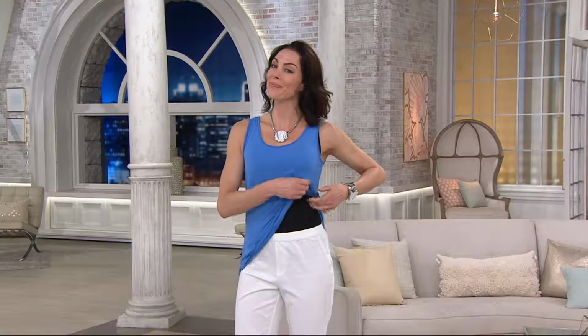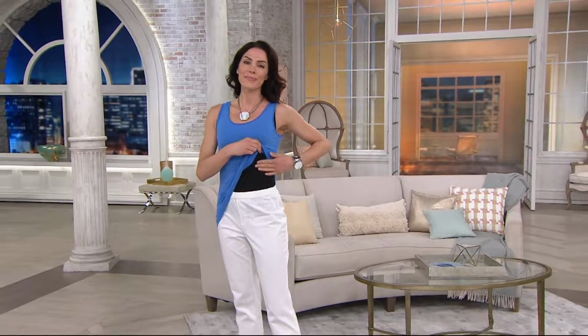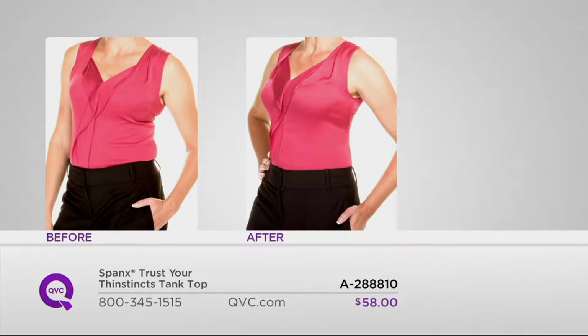And I love that we're showing it with a tighter, more fitted shirt, but we're also showing it with a slightly flowier shirt. Either way, so many of us love to trick everyone, and we love to have our Spanx on. Exactly. And you know what, Amy, even if I have something like Chantel has on, a little flowier, in the warmer months I tend to get a little clammy, a little sweaty, and my beautiful clothes cling to my curves. So this is that silky, breathable base layer that lets the tops you spend your hard-earned money on just glide over your curves. Think of this as your breathable performance base layer.